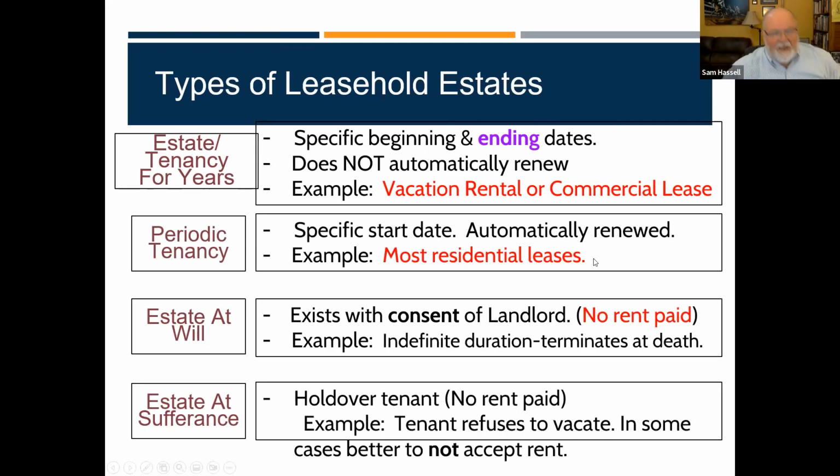There are 4 types of leasehold estates. And we talked about this back in the beginning of chapter 4, but now we're going to kind of hit it. The first one is called an estate for years. It does not have to be for years. An estate for years, all that means is that it has a specific beginning date and a specific ending date. 1 year, 5 years, 10 years, whatever, all right? Starts on February 1 and it ends on February 1, 2028, 5 years, all right? On that date, it's over.